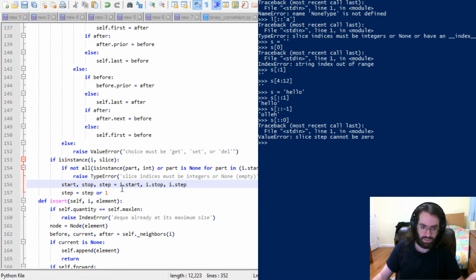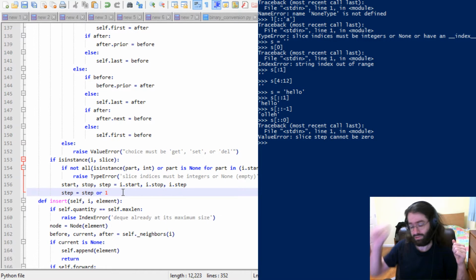We're gonna eliminate that, because I already know it's gonna be different. I specifically do not want to emulate the default behavior, because the default behavior is exhausting generators and iterators, and then if it's not suitable, throwing them away. I don't like that at all. Okay, we change that to step or 1.